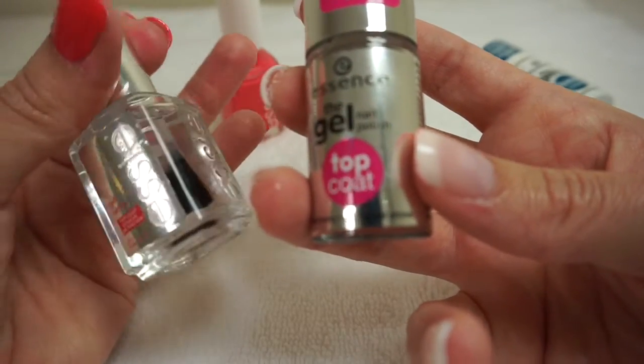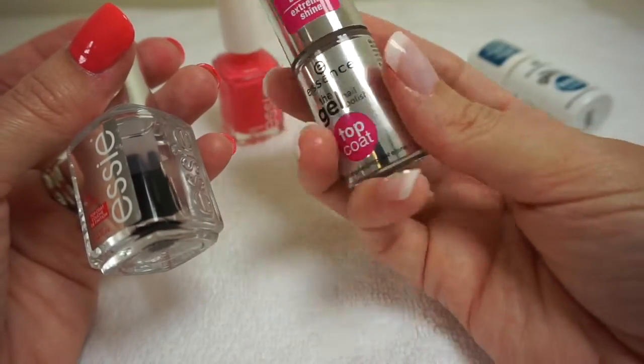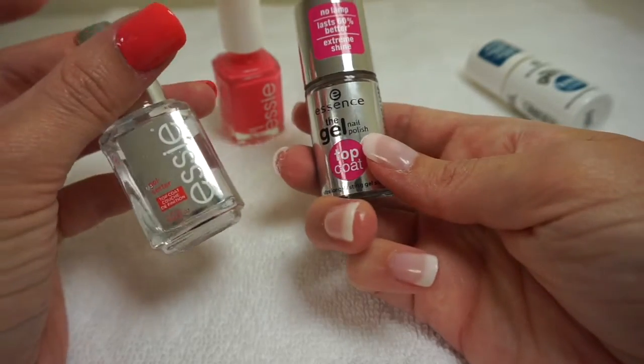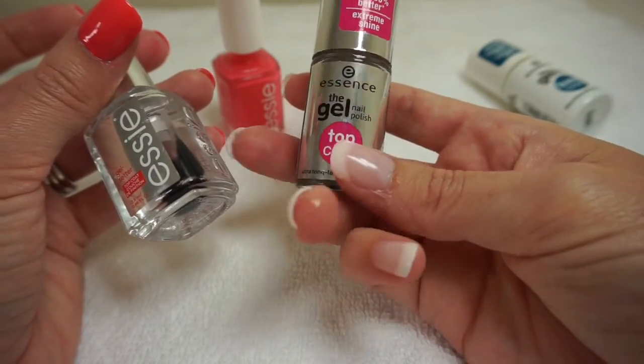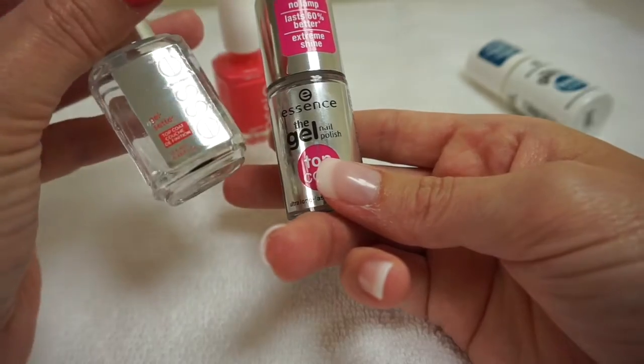Sometimes I use the Essie gel setter top coat, but I bought this one first, so I'm gonna try to use up all of this. This is a really good, affordable dupe for the Essie. The Essie is like $10, I wanna say, somewhere around there, and then the Essence is only, I think, like under $5. So it's a really good, more affordable option to the Essie gel setter.